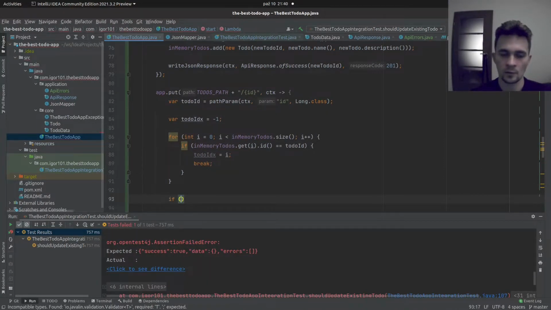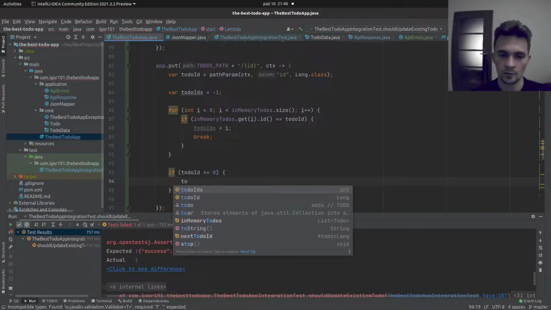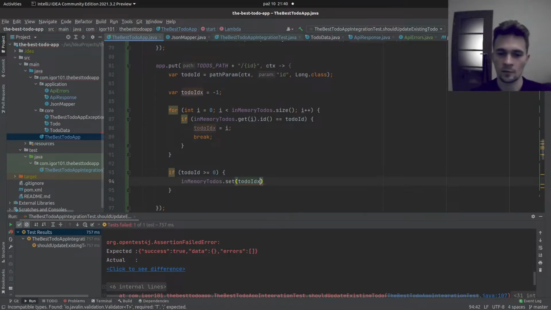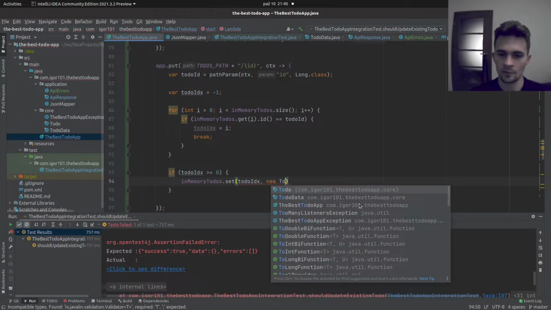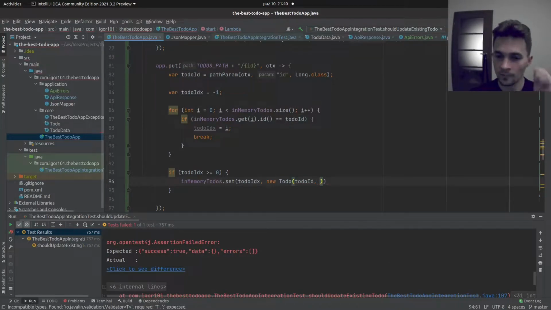Okay, and here if TODO ID is at least 0, we will say that in memory IDs set. Obviously it's not thread safe or anything, but here we don't care.